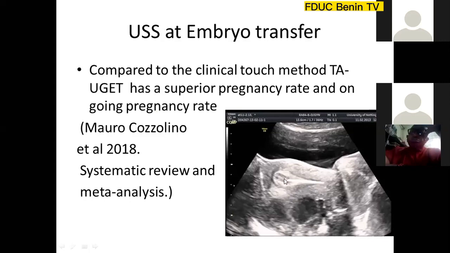Even several systematic reviews and meta-analyses, the recent one published in 2008, all show that using ultrasound guided embryo transfer, pregnancy rate is better, complication rates are less. When I say complication, I mean placenta previa and ectopic pregnancy occurrences. Those are less if you do trans-abdominal ultrasound guided embryo transfer. There's a special catheter that allows you to even do trans-vaginal ultrasound guided embryo transfer. But most people do trans-abdominal ultrasound guided embryo transfer. That's what most people do.